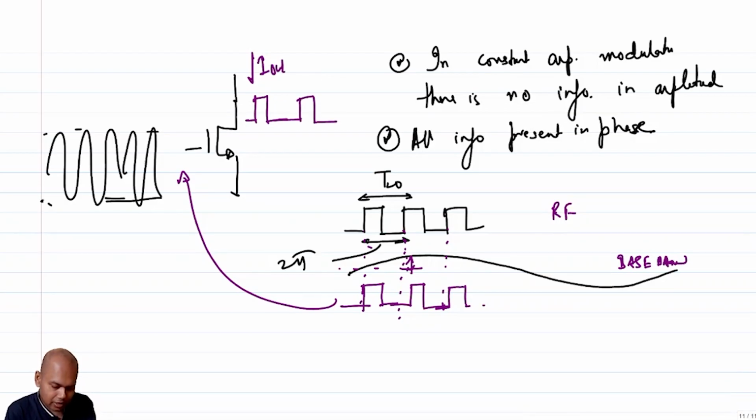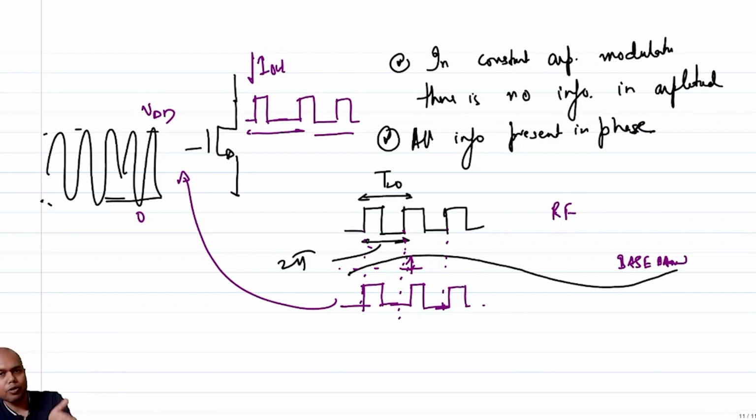So let's assume this goes from 0 to VDD, then this common source amplifier does not really work as an amplifier, it becomes a switch, right? And it switches at the zero crossings, or somewhere else at certain instances when it crosses threshold voltage. But as long as the information of zero crossings is retained in the current, I am able to transfer the signal information from the input of the PA to the output of the PA. But note that all I am interested in is the zero crossing information.